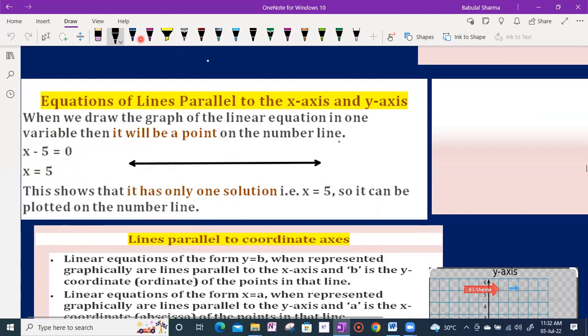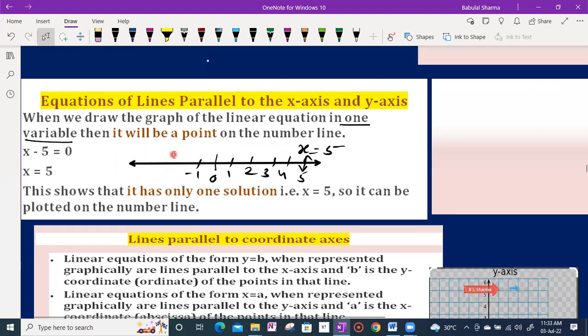और उसको ग्राफ पेपर पे आप रिप्रेजेंट कर सकते हो. सॉरी, नंबर लाइन पे 0, -1, 1, 2, 3, 4 and 5. So here you can write x is equal to 5. Yes, that is a linear equation in one variable, only in one variable. लेकिन अगर इसी को आप टू वेरिएबल पे रिप्रेजेंट करेंगे तो फिर स्ट्रेट लाइन बनेगा और वो स्ट्रेट लाइन बनेगा इधर द पैरेलल ऑफ एक्स एक्सिस और पैरेलल ऑफ वाई एक्सिस.